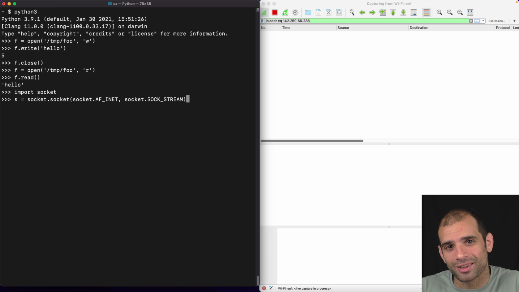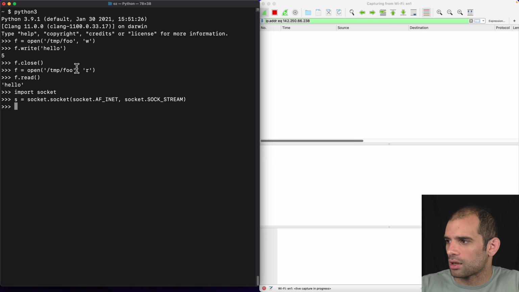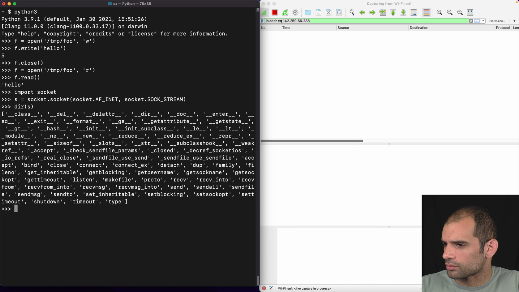Well, really, I'm asking the operating system to construct this socket thing that, if I then use it, will send IPv4 TCP packets. All right. So hopefully I get a socket back. I do. Obviously, nothing's gone over the network yet. I mean, where would it even go? But the operating system has allocated resources, constructed this thing. It gives me back a file descriptor, just like opening a file. But just like opening a file in Python, because it's object-oriented, the file descriptor is wrapped in an object that has methods. I can actually see with this fileno method what the underlying file descriptor is, but for usability, in Python's object-oriented mode, this s thing is a socket object.